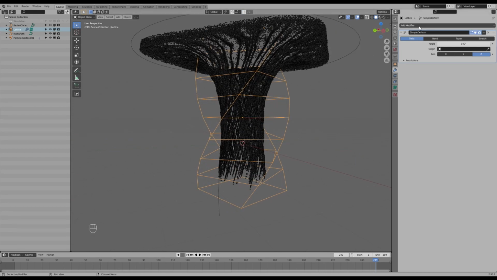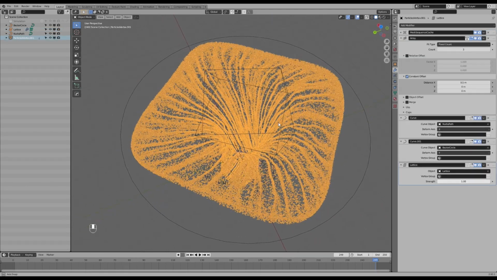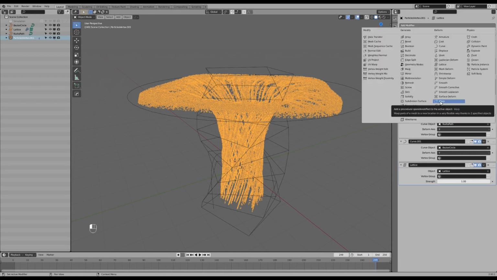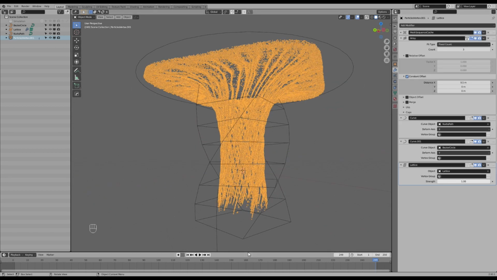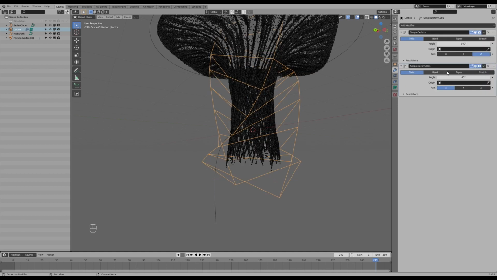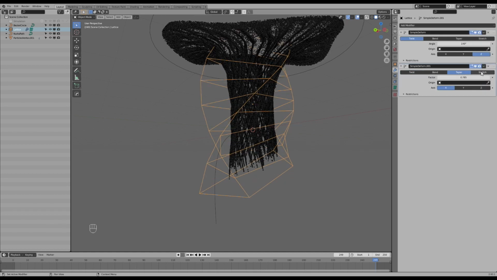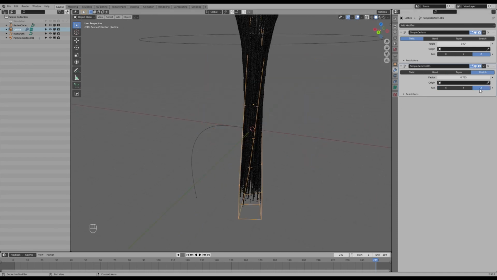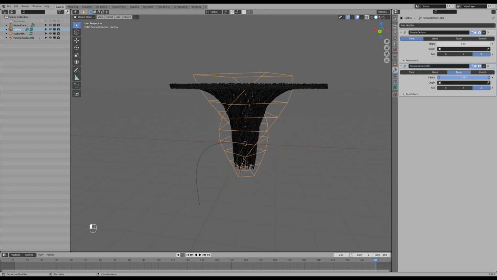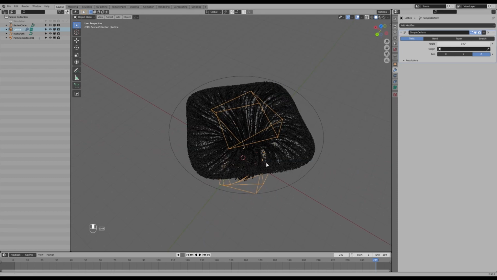As I said, now that this is an object, this is a mesh, you have an entire set of modifiers and every trick you know about meshes to deform this thing. So yeah, I think this is really cool. For example, I can add here another simple deform, and maybe use, I don't know, stretch on the Z-axis. Yeah, you can go crazy with it. Taper. You can do all sorts of things. Just play around with that.